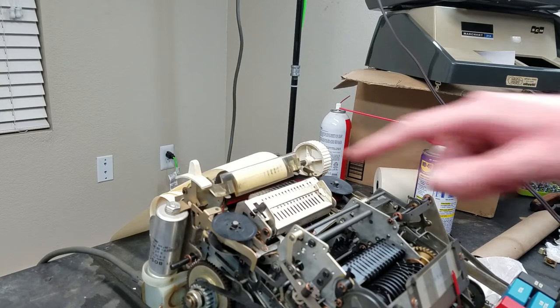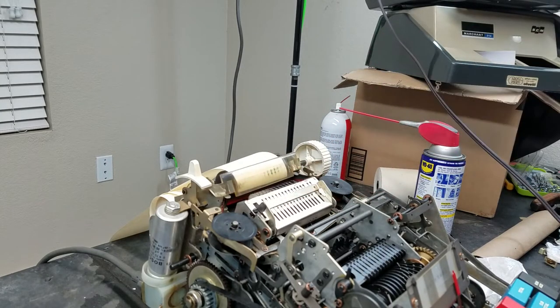Alright, so we're going to change the ribbon first, see what it's printing, and if it's still printing on nines, they're going to diagnose that next. But this machine has definitely got a lot of problems.